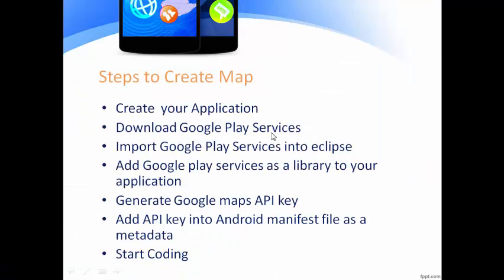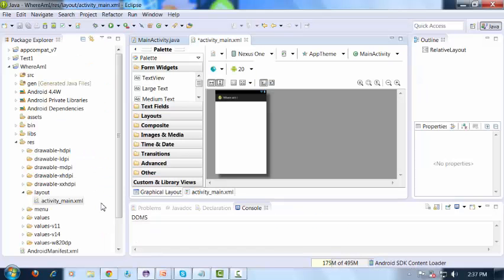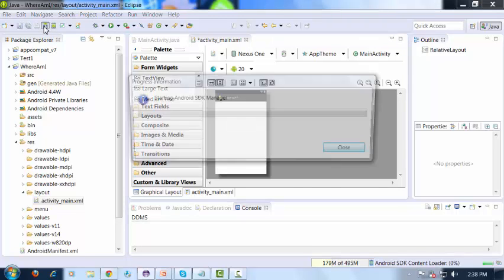It is to download Google Play services. So how to download this Google Play services into your Eclipse? For that, just go to Android SDK Manager. You can find it at the top left corner, Android SDK Manager. Click on that.